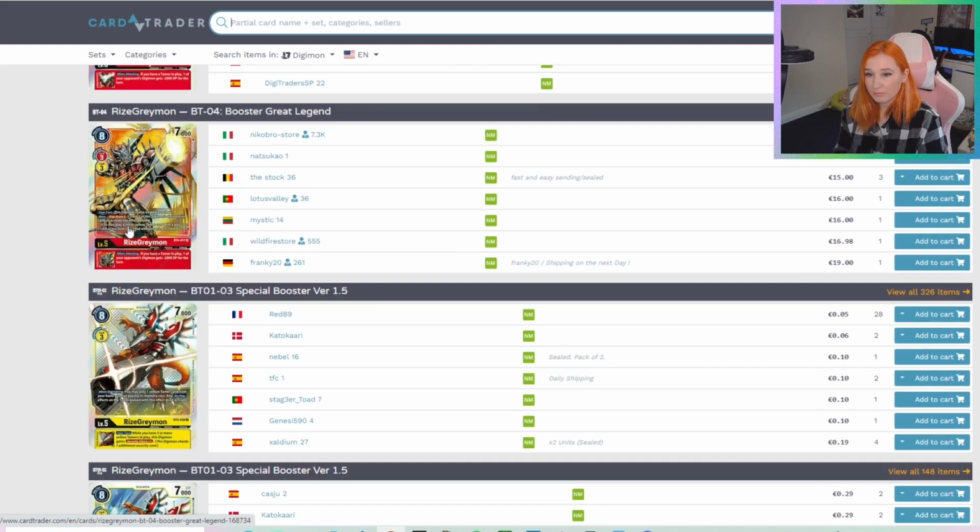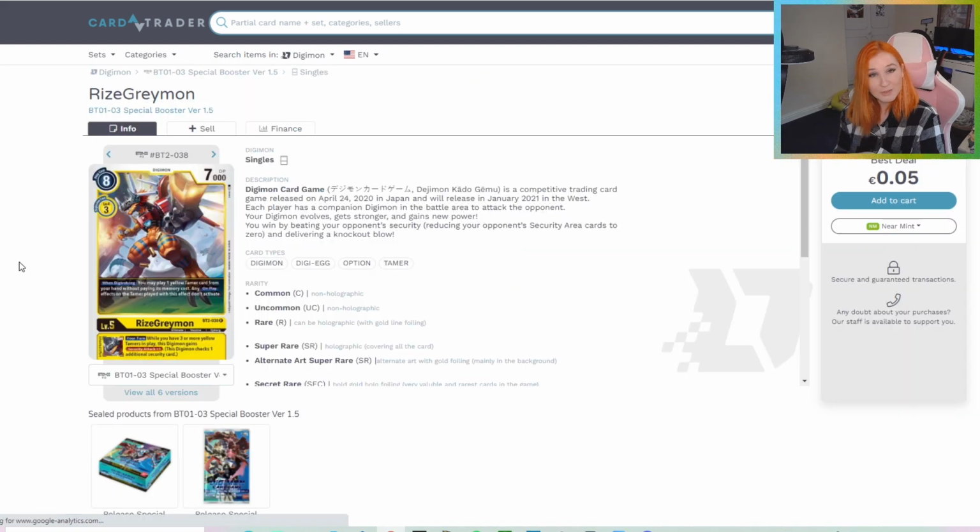The other card I would suggest is this Rise Greymon. So ironically, the 2 Rise Greymons. When Digivolving, you get to play a Tamer for free. The Inherit effect is also very good.